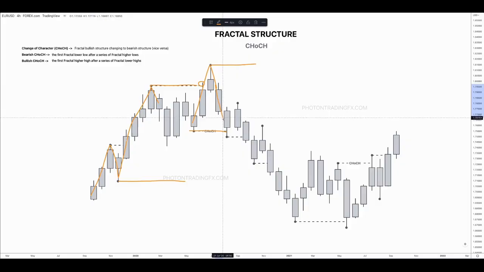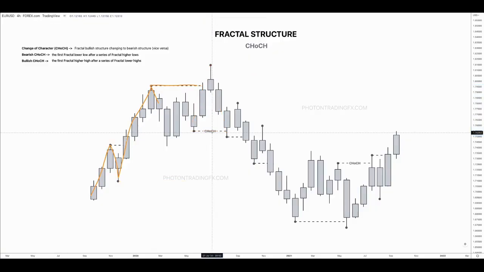Price then comes down and it takes the low. So this is when you have your bearish CHoCH, your bearish change of character. The fractal structure has now shifted from bullish to bearish. And that is what we're trying to do with fractal structure, is we're trying to identify these CHoCHs, okay? And that's it. I know we're going to get into later the reasoning behind why we use these frameworks, but this is the main reason we're going to be doing fractal structure in live market.